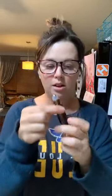Okay, here's my super amazing tip. You start screwing that on there, and then you press really hard, and it threads it and pushes the roller down. Okay, so I just put my roller on. Now you guys know I have to still add fractionated coconut oil, so let me share you my little tip for that.